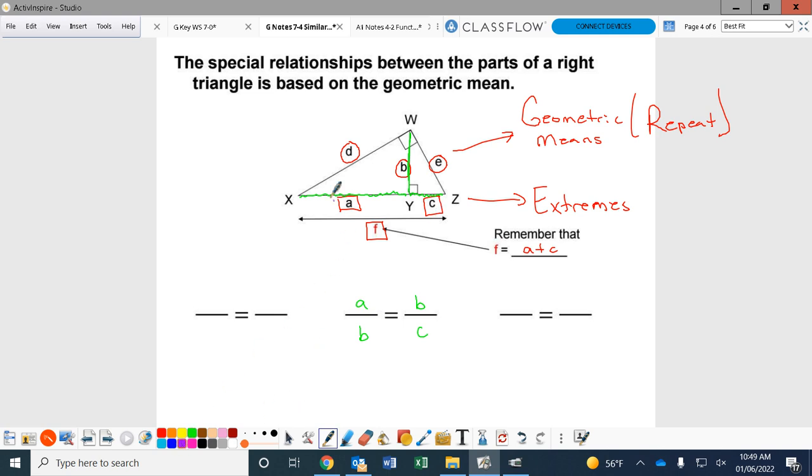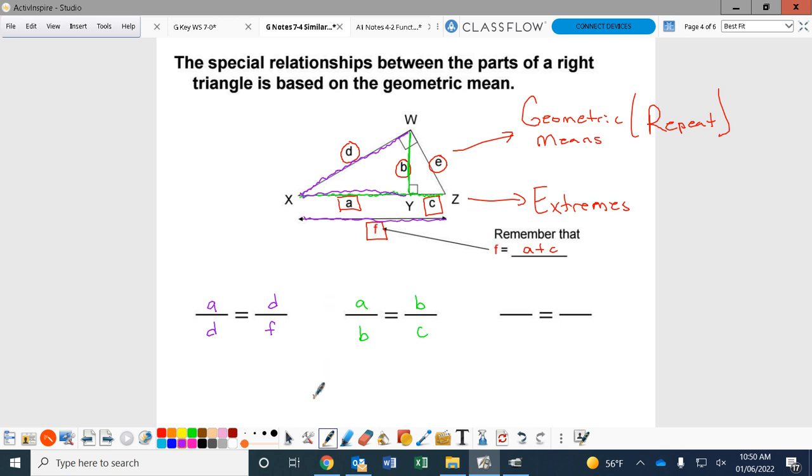Now, I'll do purple for this one. This one over here on this side, D, is a geometric mean, so D is going to repeat. D goes here, D goes here. It repeats. What does it touch down there on the bottom? Okay, it touches A, but it also touches F. So it is going to go between the A right here, this piece that it touches directly, and then the whole thing. The ones on the outside always use the whole thing, guys. It gets confusing for some people. You're going to have to understand that it connects to the A, and then the whole thing is the other piece of it. So A and F. It's one of those things you just got to learn.